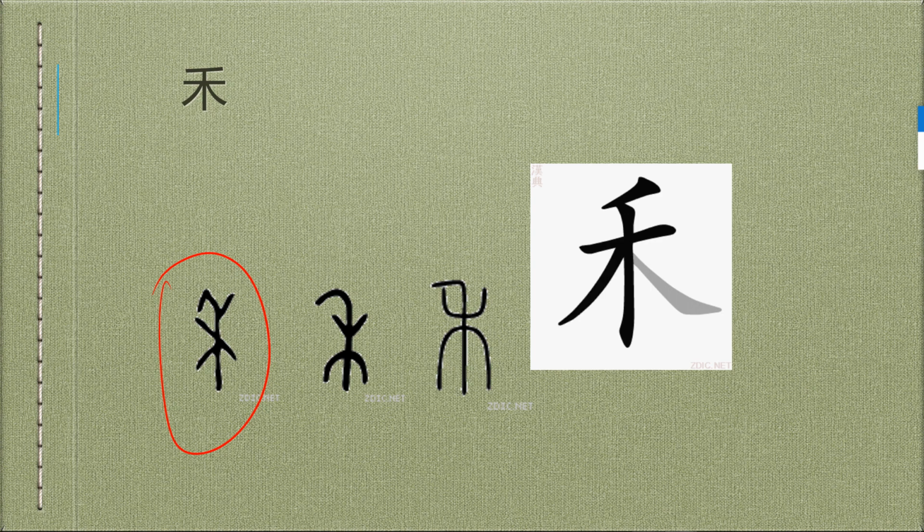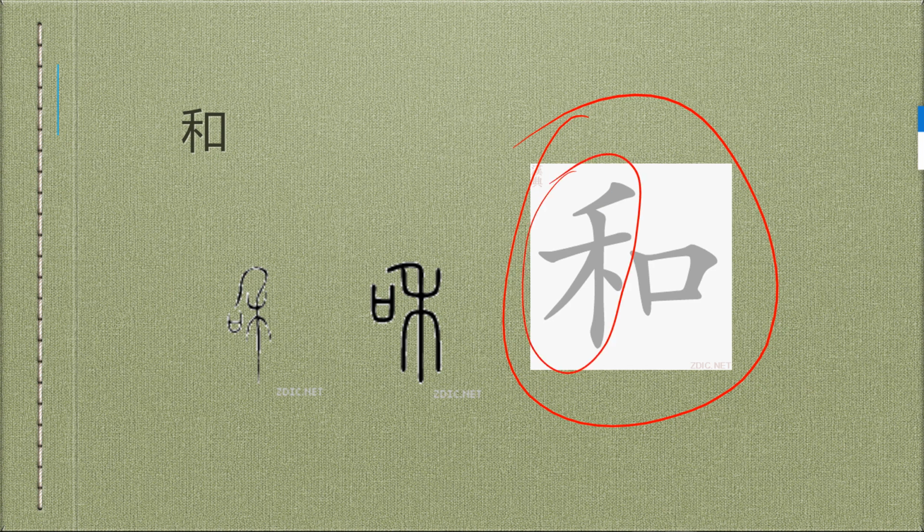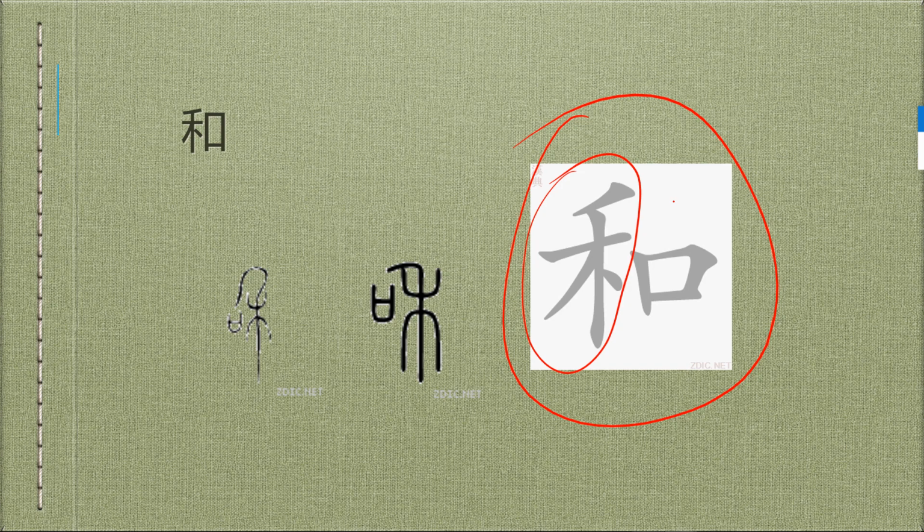Then, what I'm gonna show you is a complicated character using it as a part. Have you noticed? The left part of it is just this one, right? Then it has another part. The right part actually means your mouth. So they together form another character, right? And you can see the order of the strokes.